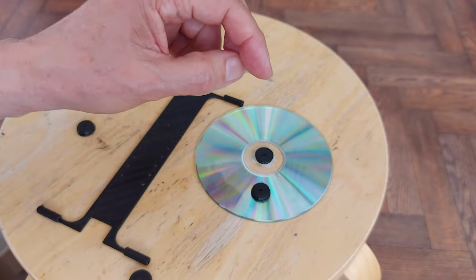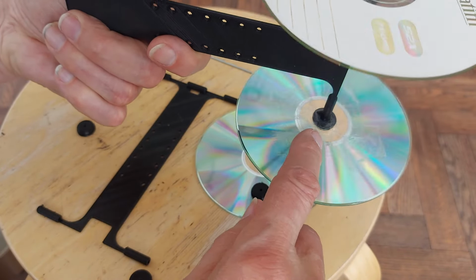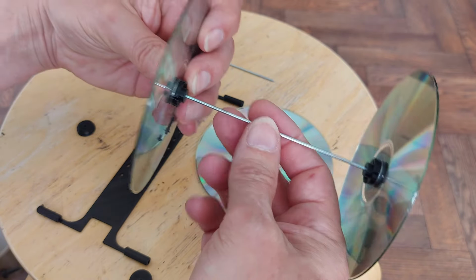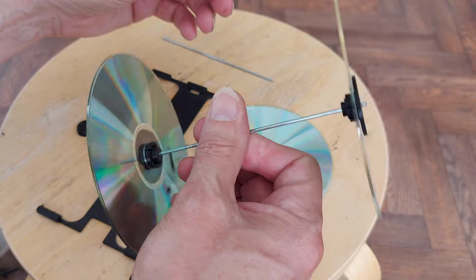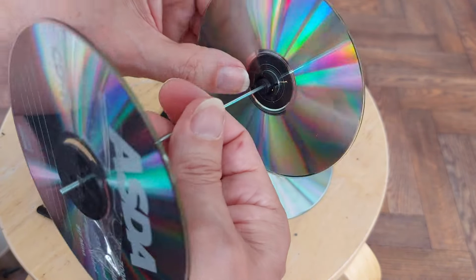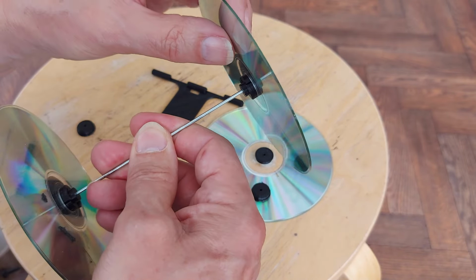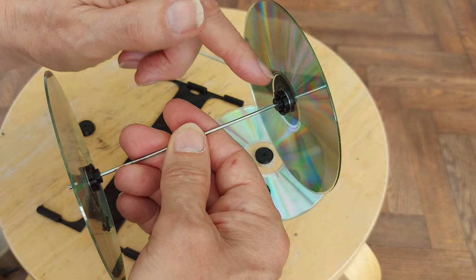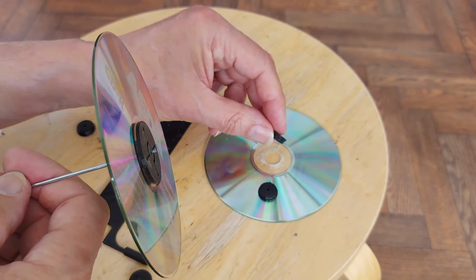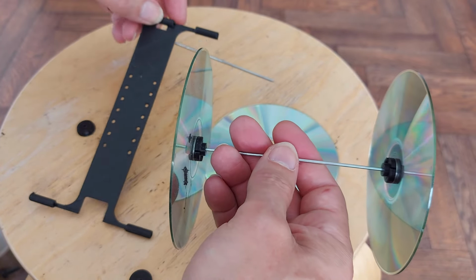So on this car, I held them in place with sticky tape. On this one, I happen to have some with my original CD hubs, which are a push fit. They clip in place. They will still turn, actually, if you force them, but they're better than these new ones that I tried. You've got to try things, experiment. Anyway, I'll use these on here.